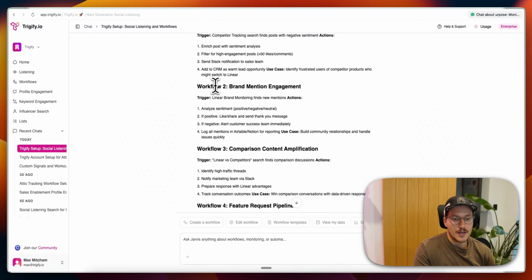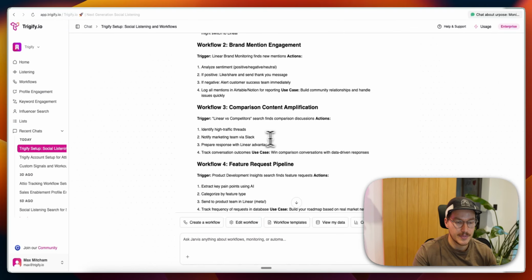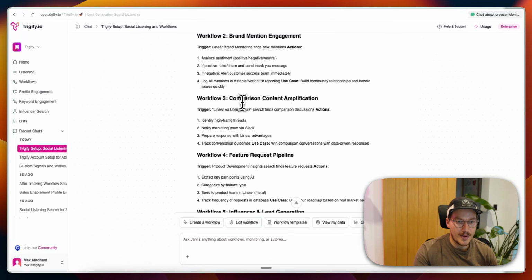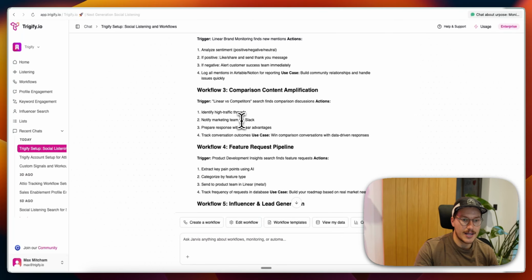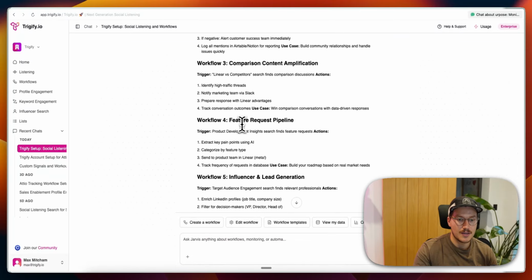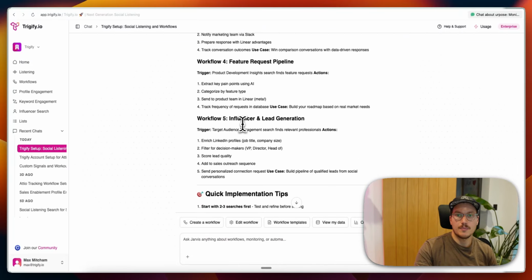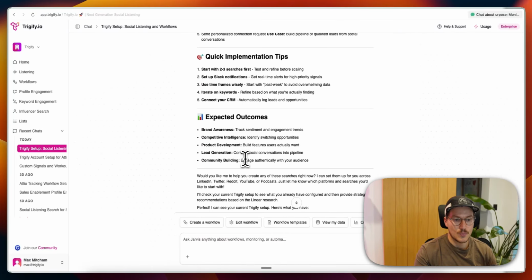If positive, go ahead and send a notification to the marketing team. And then we've got a comparison content amplification. So it's going to basically amplify any comparisons happening to the marketing team. Feature request pipeline. So if people are requesting features for Linear, it's going to suggest that to the product team, and so on and so on.